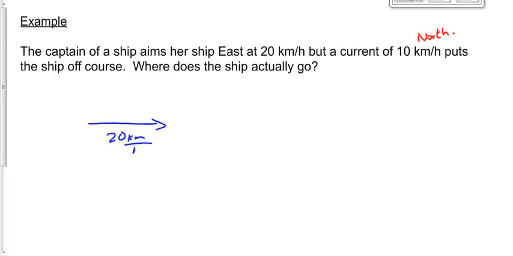There's a river current in the water that's 10 kilometers per hour to the north. Is that a solid or dotted line vector? That's solid. Why? That's a current, and a current contributes to where she goes. So we're going to make that a solid line vector. I'm going to draw it up here. There is one more place I could have drawn it, though. I could have drawn it down here, because that would have made it front to back as well. Doesn't really matter, but of course, don't draw it in both places.